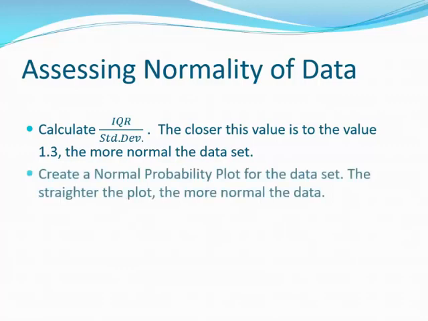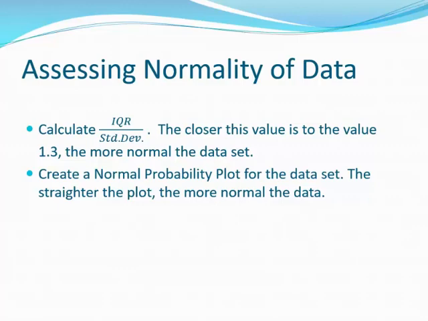And then the last method of assessing normality is to create something called a normal probability plot. Now, back in the day, these things were a nightmare to actually draw. I remember using logarithmic graph paper, and I'm just getting upset thinking about it, so I'll just move on. Nowadays, of course, it's very simple to create any kind of plot, including this one. You just point and click.